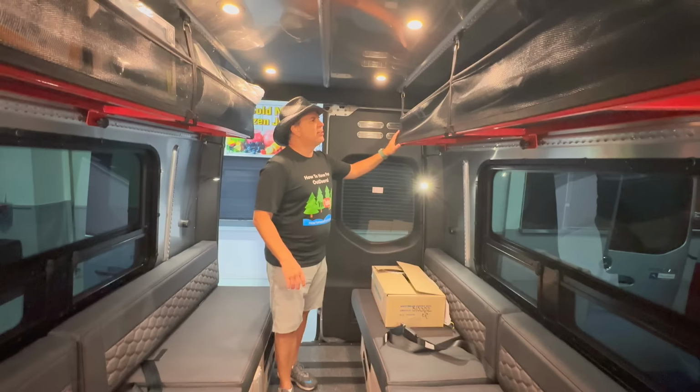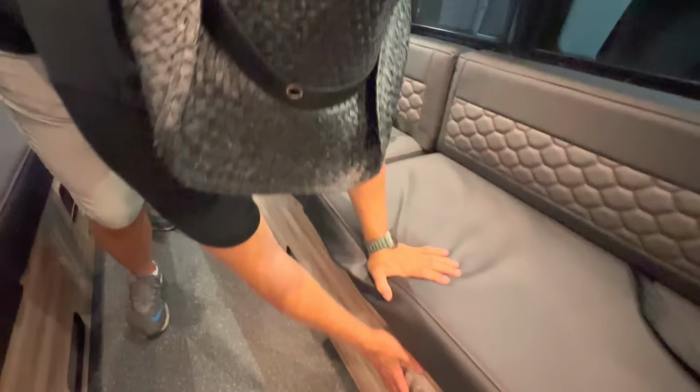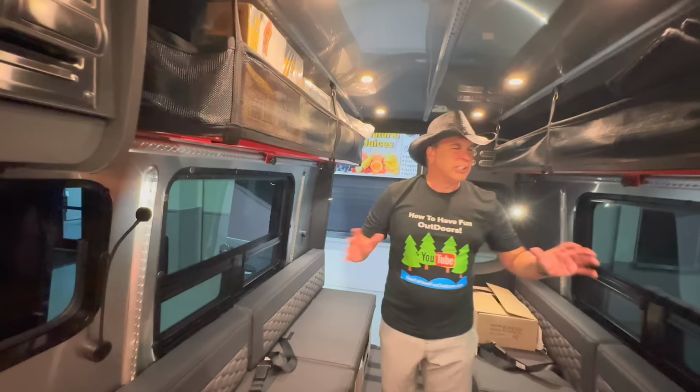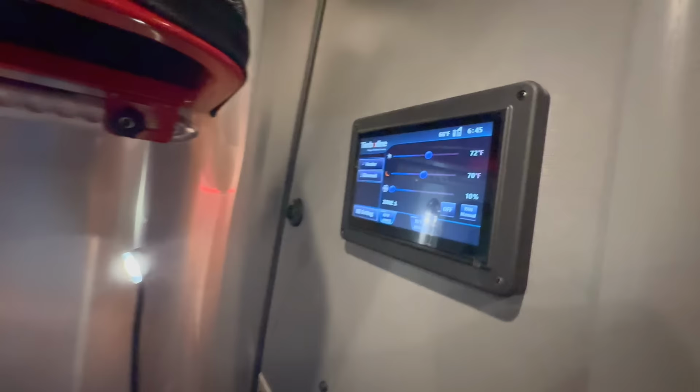And then come down here, you got your table connect for your Laguna table, fuse box, control systems, and everything that you need. These also have the DOT seat belts. So if you want to throw a bunch of people in here to go off-road, you can do it. Another flat screen back here, folks. You can see that's all set up with the Timberline heating system. You've got outlets back in the corner here. This is one cool rig.